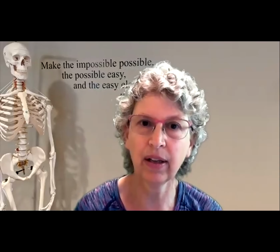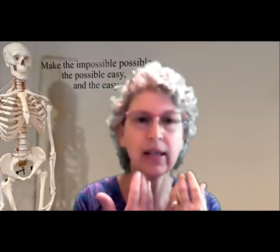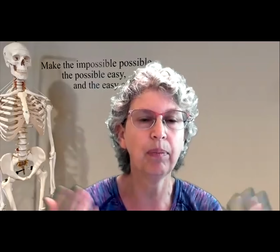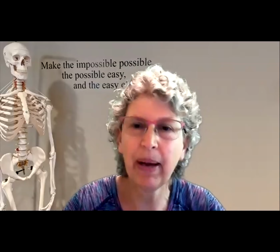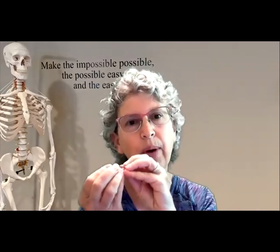And here, the part that hurts, I think of as the victim of some other part not doing its job. So if the neck is sore, it's the sit bones and the spine and the legs not supporting the head well. And once you get that support, then the neck can be comfortable. It's a bit of a paradigm shift, because we're really used to thinking, I have a bad knee, I have a bad foot, I have a bad shoulder. And instead of that, it's, what am I doing to support my shoulder? What am I doing to support my knee? And when you flip the question that way, different answers come out of it.